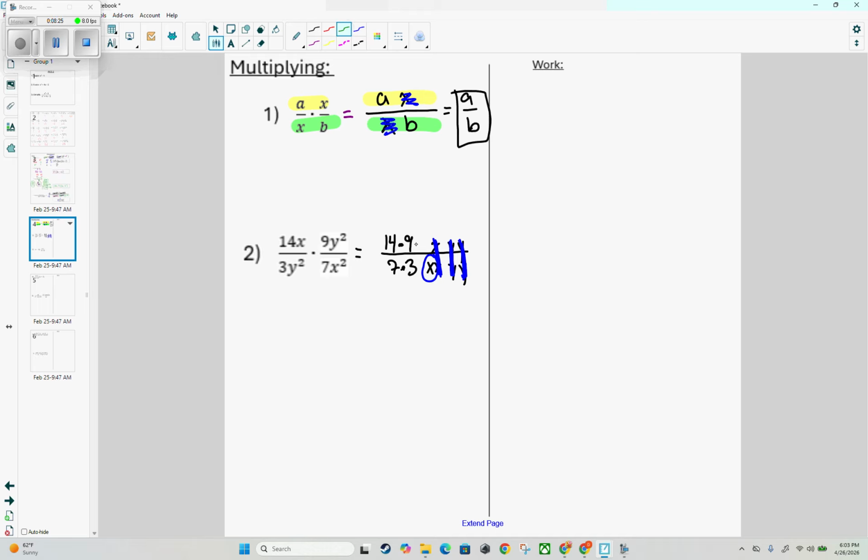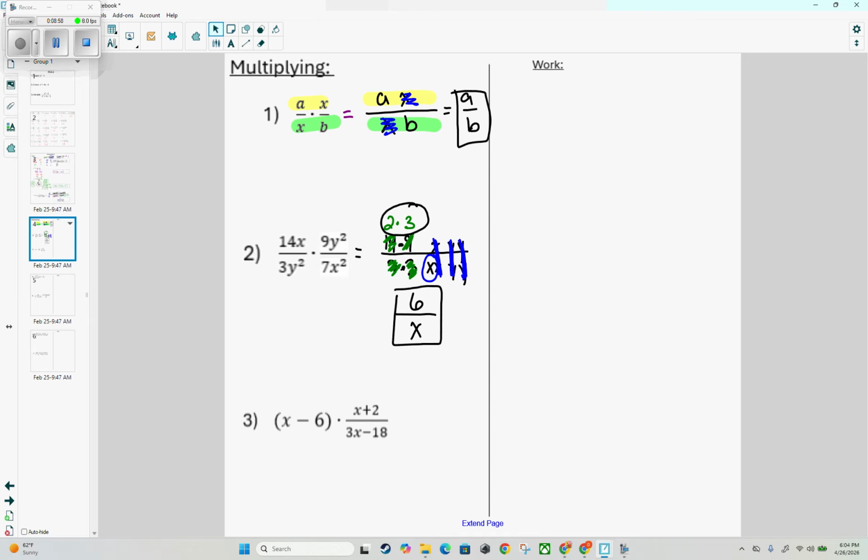I'm going to go over to the numbers, and I can cancel also, just reduce down. I can see that 9 and 3 go into each other, so I can cross that off and make that a 3, and that will cancel off. And 7 goes into 14 2 times, so I'll put a 2 up there. Now remember, this is still multiplication, it's not 23. And then I just look at what's left. So up at the top, I'm left with the 2 times 3, which is 6. And on bottom, I'm left with the x. So I have 6 over x.